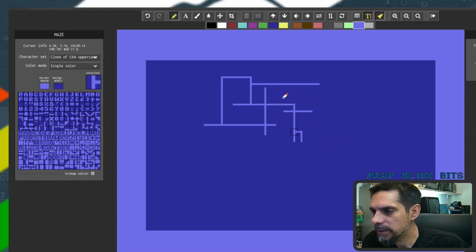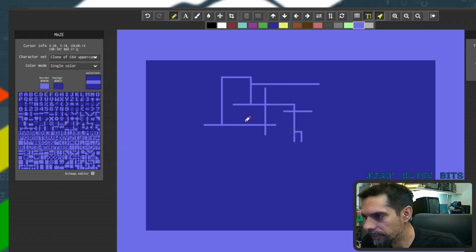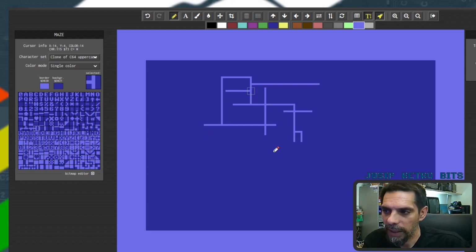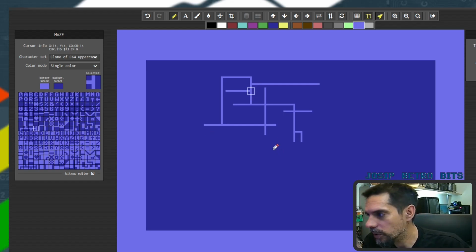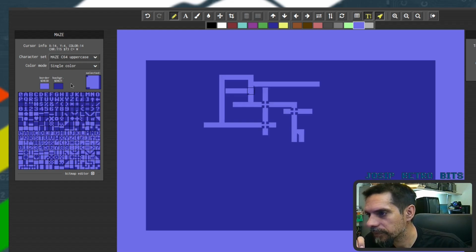Okay, so this is a little bit of maze. We'll add a little bit here, something. Okay, and we'll add this one here. And okay, you can see these are the balls. Now let me apply a special set of characters.